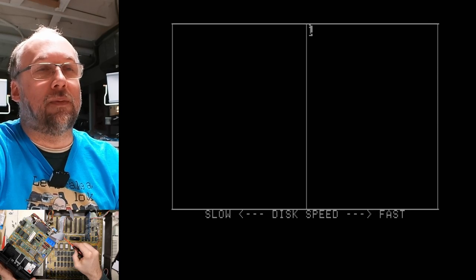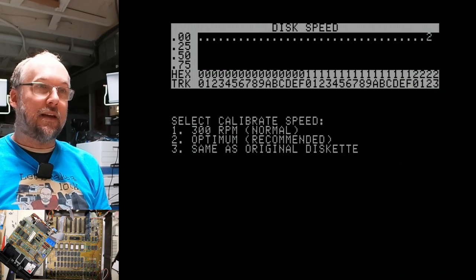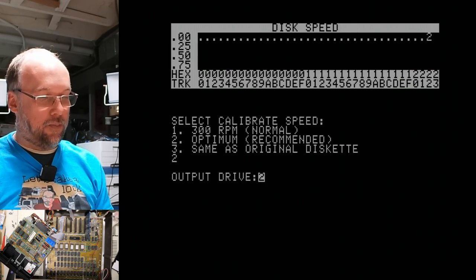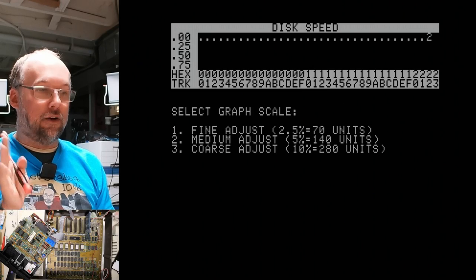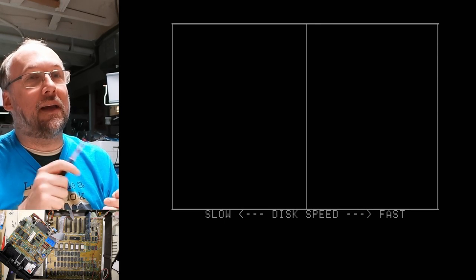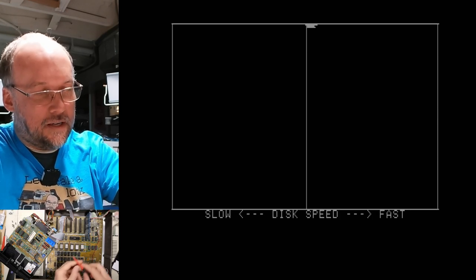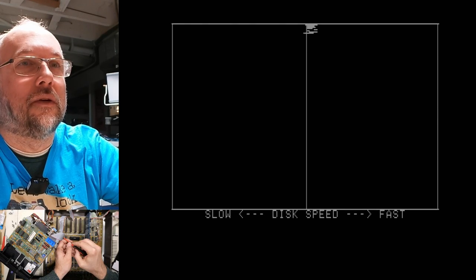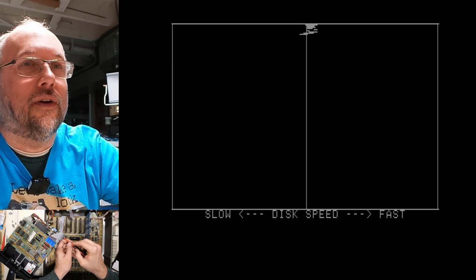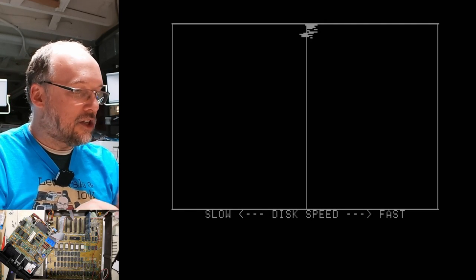Now we're adjusting the course adjustment here, which means you just try to get to the middle and then we'll go to one of those finer adjustments. There we go, like that. We're gonna escape out of here and go back to speed again. We're gonna do optimum, output drive two. I'll do a fine adjustment, three samples per line, and let's see how far off this is. We're just gonna try to get it as close as we can to that middle line. It's already pretty dialed in. Slow it down just a little bit. It's very, very sensitive. The speed obviously fluctuates slightly on this disc because it's three samples per line, but that's good enough.